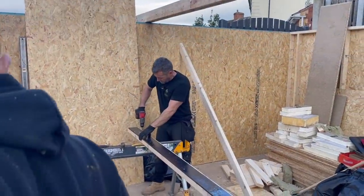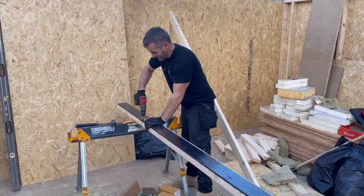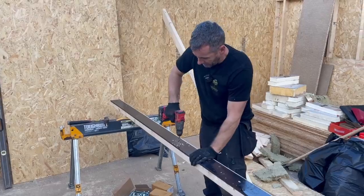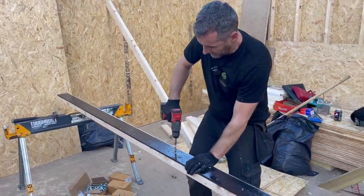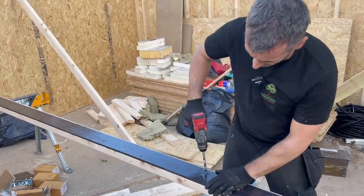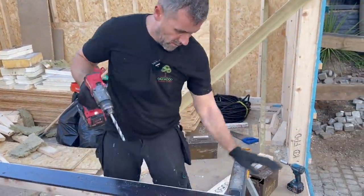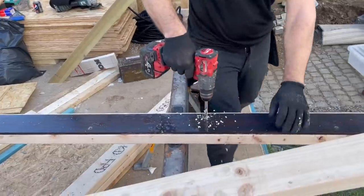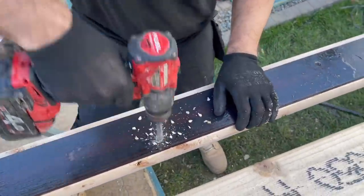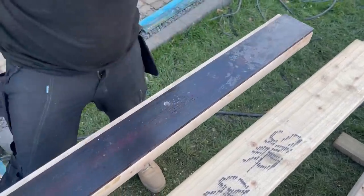Right there. So what I'm going to do basically is just keep this steel in the position that we want it. And then going down with this 10 mil drill bit, I'm going to drill them holes through that timber. John's now getting his next piece of timber ready to go up on top. And what we want now is the steel to stay in position. It's heavy, so it's not going to really move about anywhere. So that there is our 11 holes drilled.